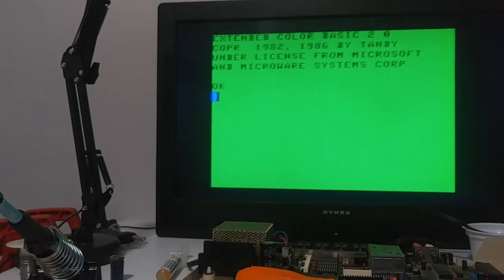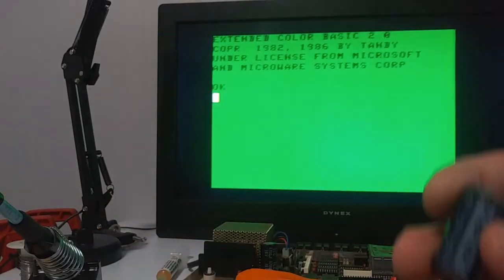Let's plug it in and see what happens — the moment of truth. Wow, I can't believe this, it was just a cap! Fantastic. These are the types of fixes I like — it wasn't that challenging but I had to dig into it a little bit. Yeah, an input cap that had exploded. Coco caps are usually in good shape, but this is a clear example of how this one was not. Let's just take a look at it again — that is bad.